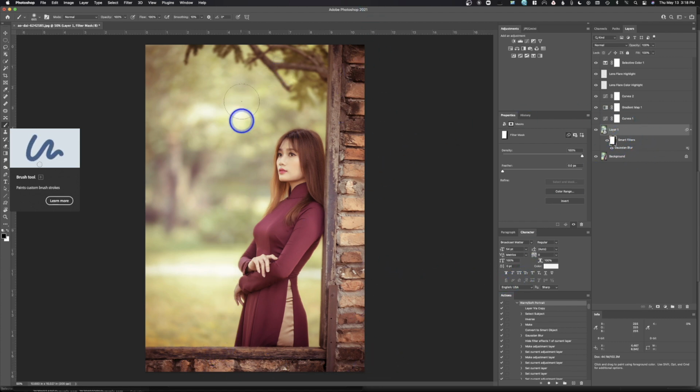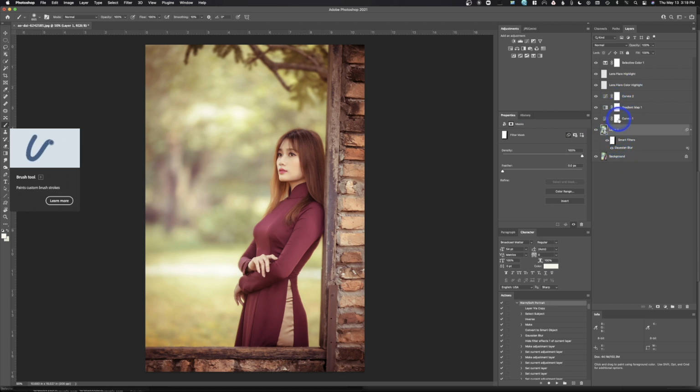So now we just have that soft blur that we see right here on the background. You can't see it a lot in a video. This is already blurred too much. This was already blurred pretty good. It's not something that you'd have to do, but that's how you do the smart blur.